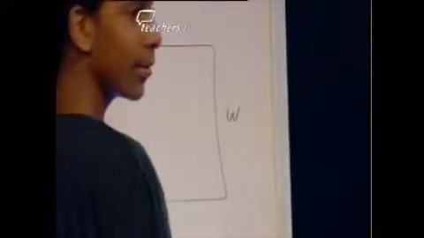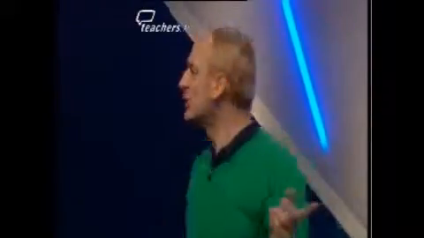Should we call the width something? W. W for width. That's a good idea. Do you want to write W on the board? So we can call the width W. Could we write the W on the other side? Yeah, why not? So we could call the width W. What could we call the length? L. We could call the length L.